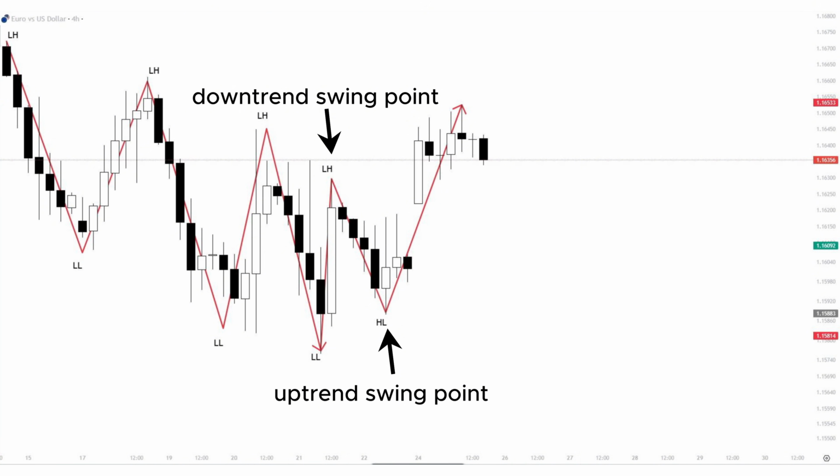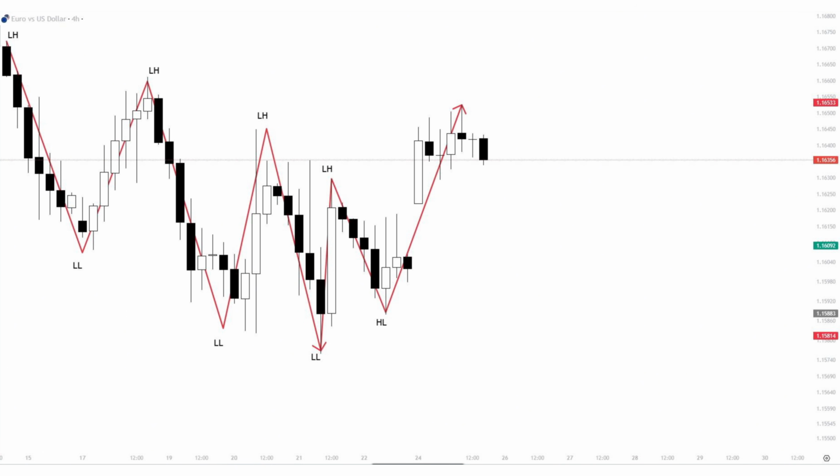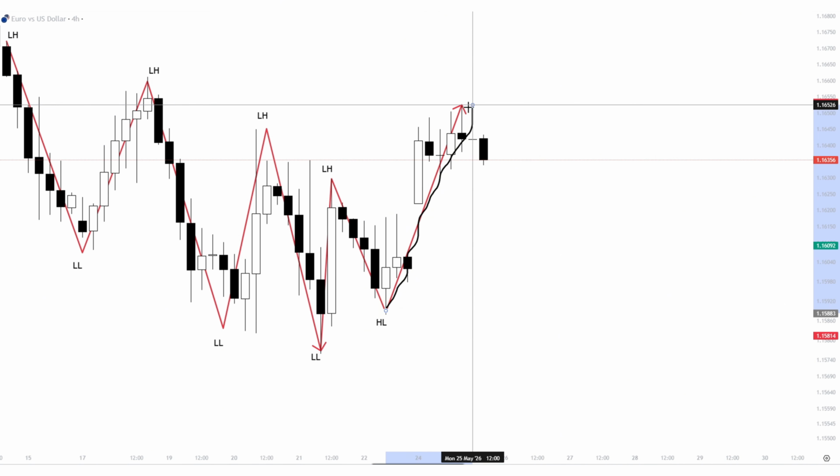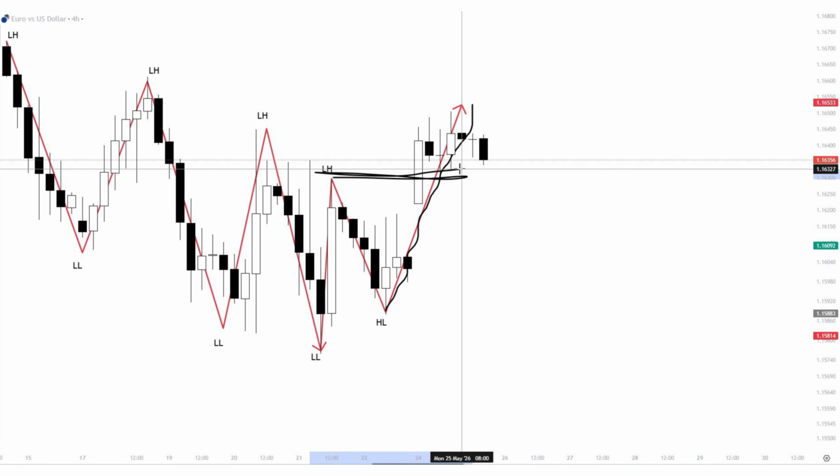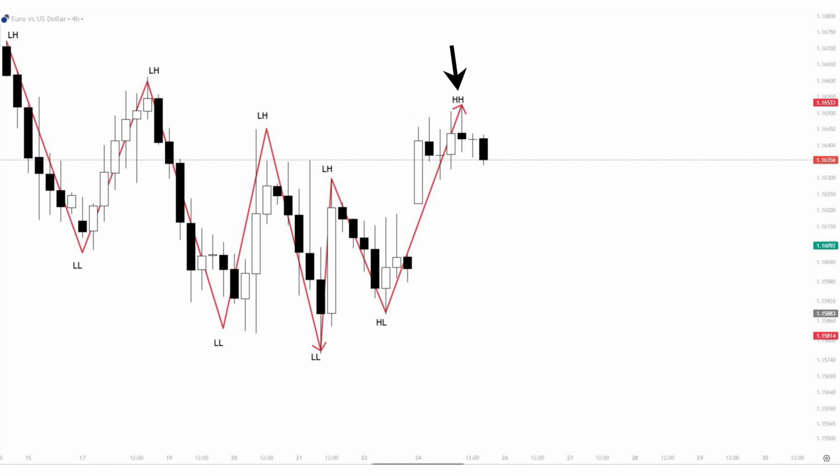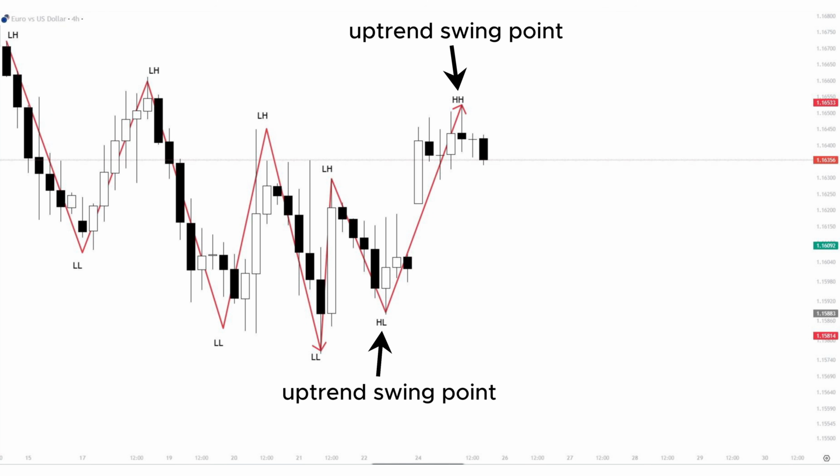So before we had downtrend swing points, now we're starting to have the first uptrend swing point, which obviously is a big signal the market should see a reversal pretty soon, just like it also did, because from that first higher low, the price goes higher and higher until it eventually breaks above the previous lower high. So if the lower high broke to the upside, that means that we now got a new higher high. A higher high is a swing point of an uptrend, which is coupled with the higher low, also being an uptrend swing point. When this happens, the trend changes from the previous one, being a downtrend, into a current one, being an uptrend.